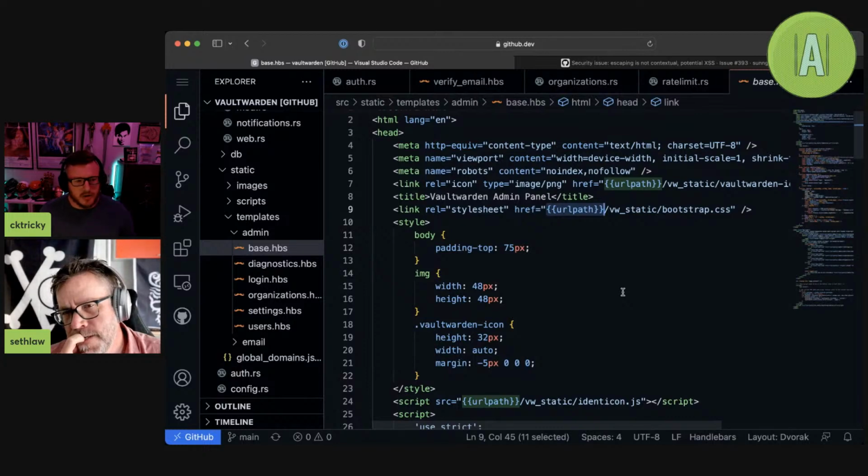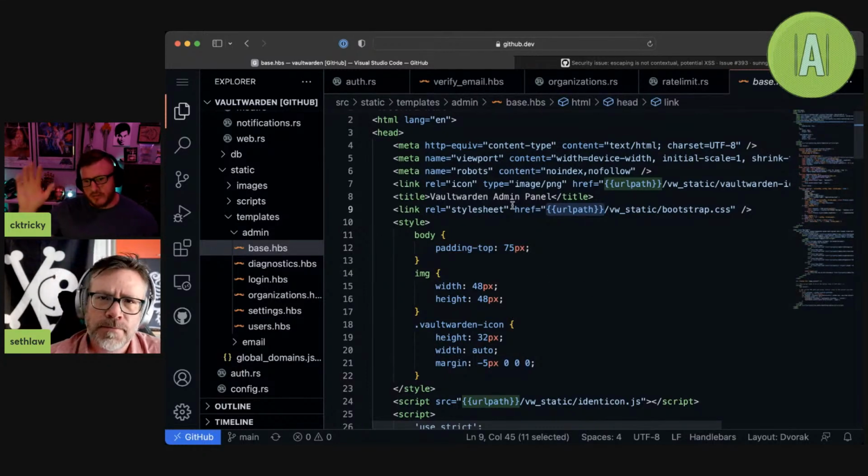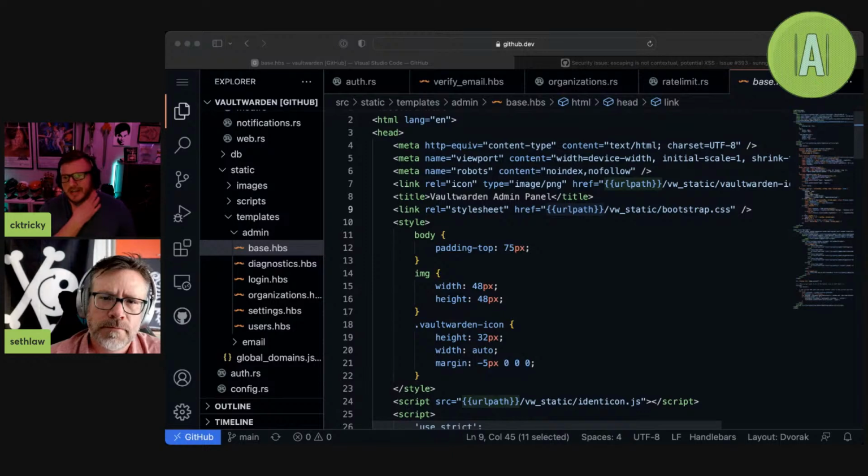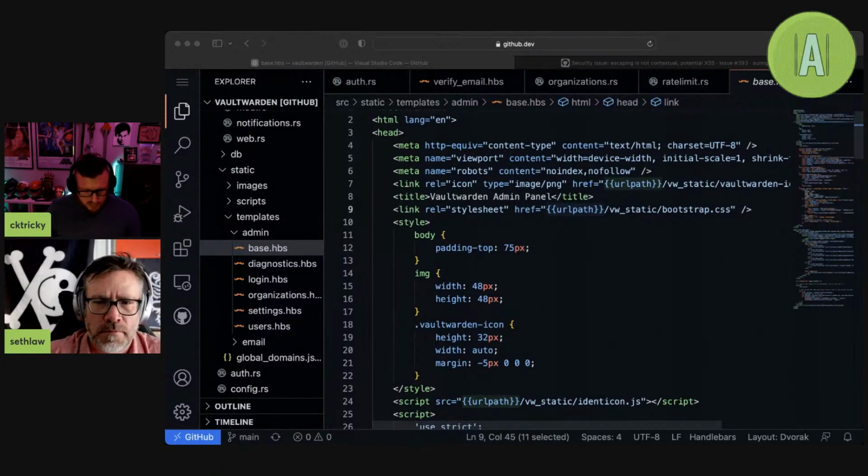Now, I did notice in the handlebar spec, and I put this in the notes, which I just pushed up to the repo, that it mentions that 3 curly braces typically means not escaped, but I didn't see that in the documentation for the Rust implementation of handlebar. So, something to look into. It's fine because we're not going to get to it tonight anyways, but when we get the app running, we can always just create a value in the template, give it the little curly braces, and then see if the XSS we give pops, right?